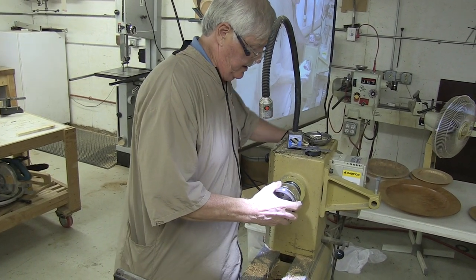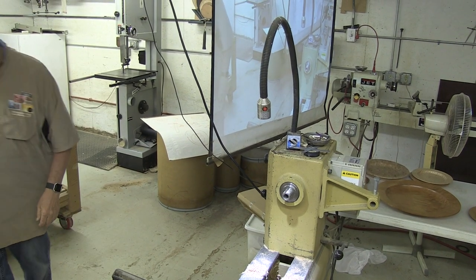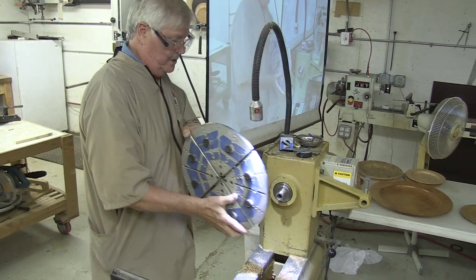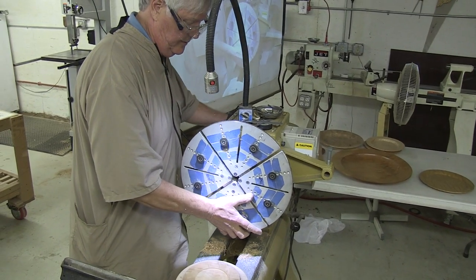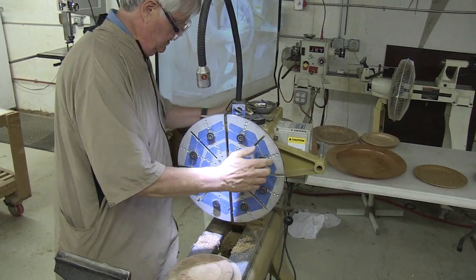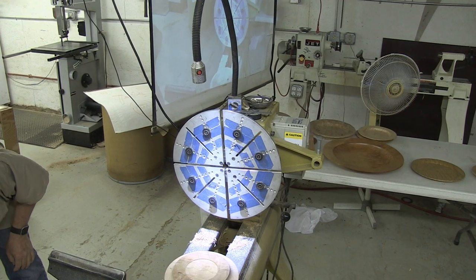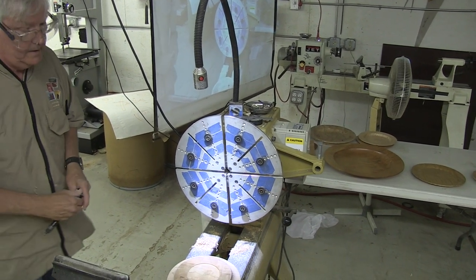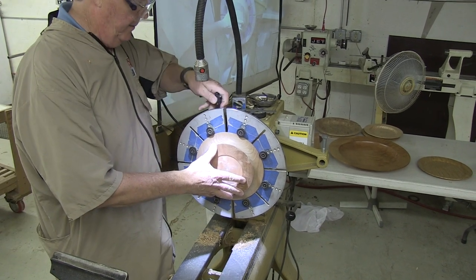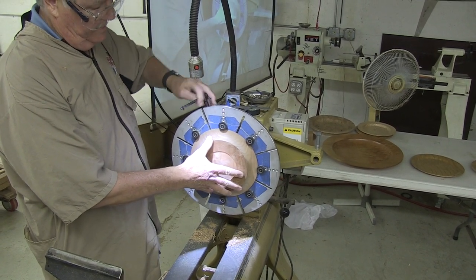I use the jumbo jaws because they're quicker. Good enough. So this is my larger chuck. This is the Stronghold chuck that has the 5-inch dovetail sometimes I'm using. You're all familiar with how the jumbo jaws work, right? Looks good. So I happen to already have all the buttons set pretty close to where they need to be for this. And I put it in. I tighten it up kind of gently, jiggling it around to make sure it's seated.